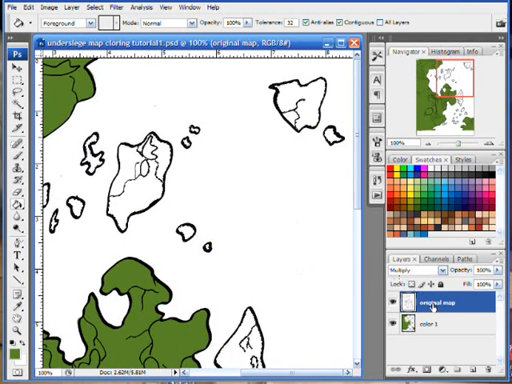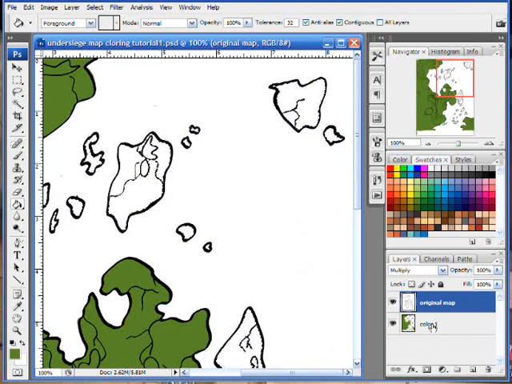As you'll recall, I went to my original map layer in order to use my Magic Wand tool. I needed to do that because, to make a long story short, it's white in here, and the Magic Wand tool needed to see all the white going around that. But now, if I fill it, it's going to fill the green foreground color into my original map, and I don't want any color in my original map.